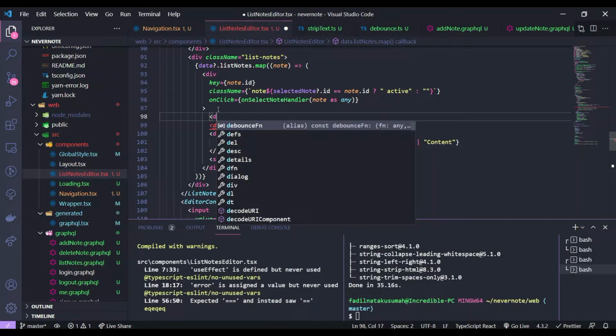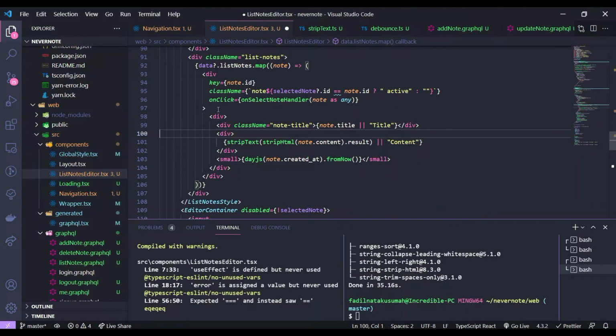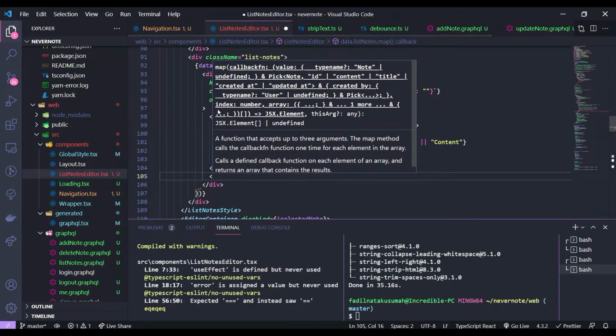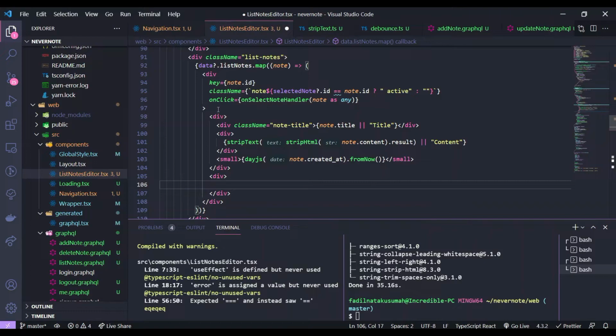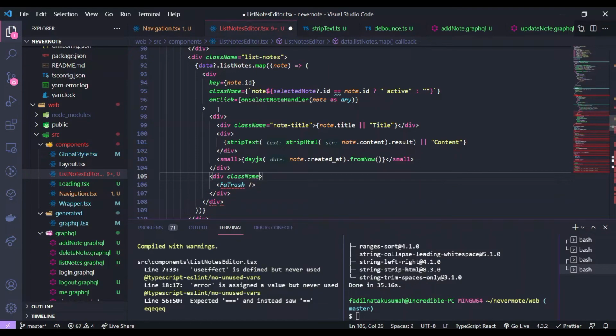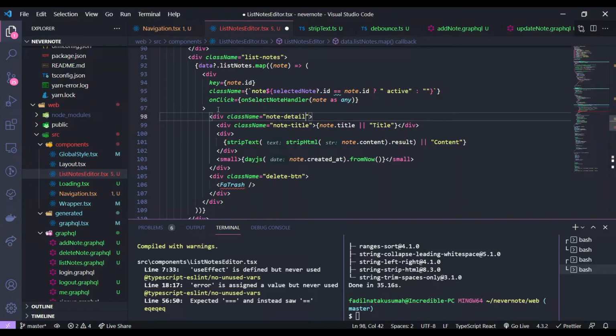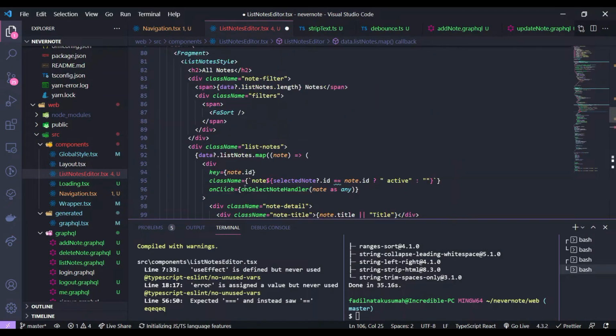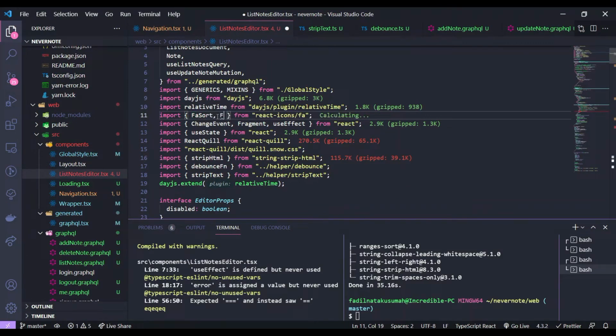Want to wrap this in a div, and the div to be the trash class name, delete button, and this should be note detail. Set to fine. Can we import it? Okay.